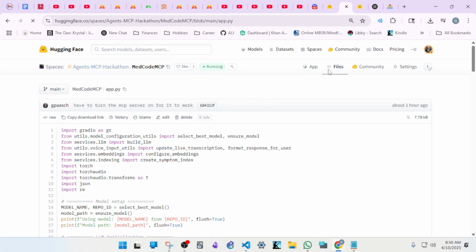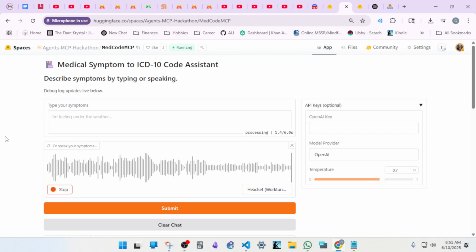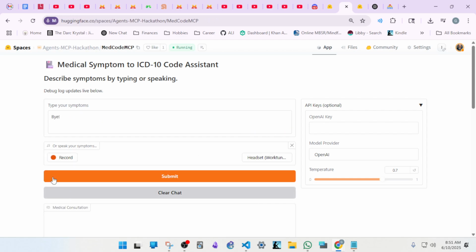So let's go to my app. All right, and then I'll demo speaking the symptoms. I do have this optional box to power the application up, but that's not going to be a part of this demo. I'm not sure I'm going to be able to get this working by the deadline, but let's see what happens. I have a headache. There we go. So it did work in the demo.